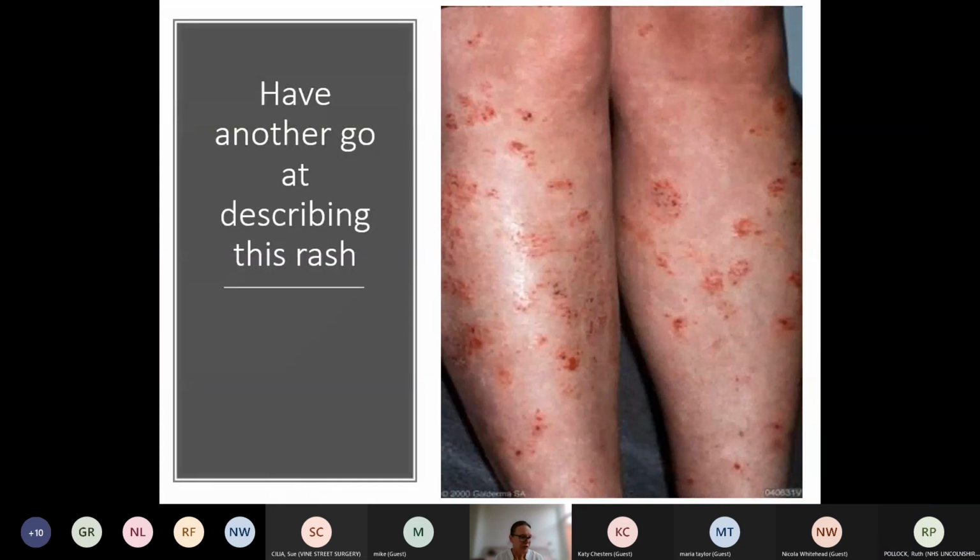So now that we've gone through all those terms, and you should have those sheets, and I'm sorry for the person who hasn't, have another look at this and try and use the sheet that I gave you as a handout and see if you could come up with more of a description than you did the first time that you had a look at it. I'll give you just a minute or two just to have a think about how you would describe this now that we've been through some of the words. So you have got the terms.